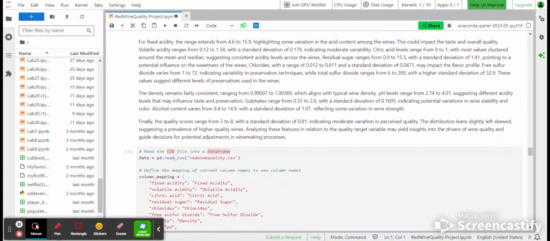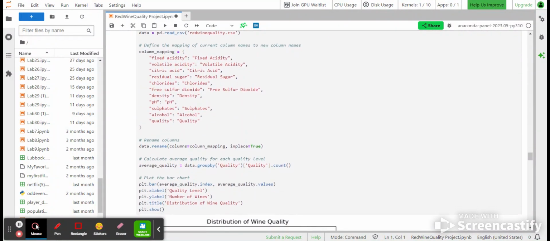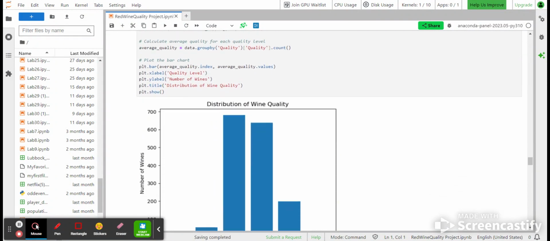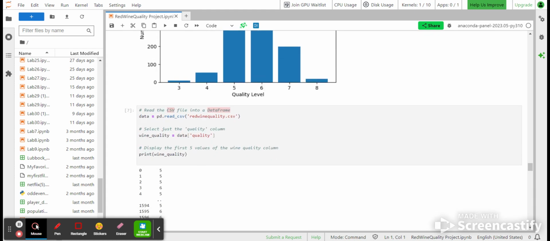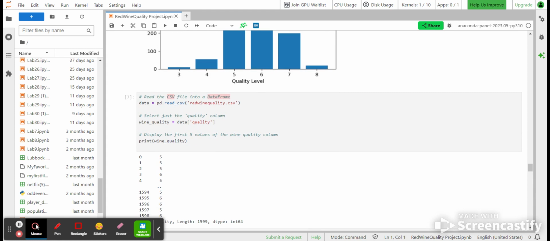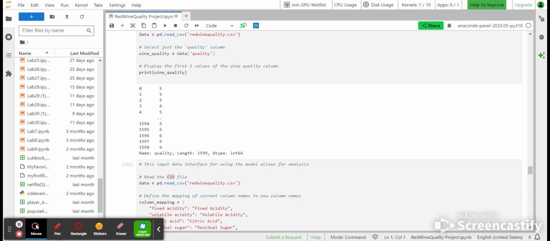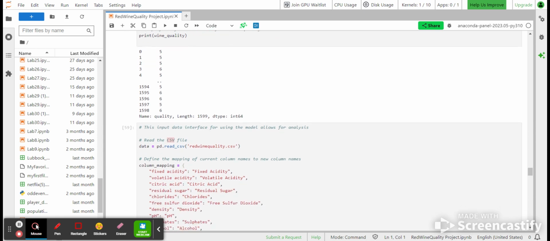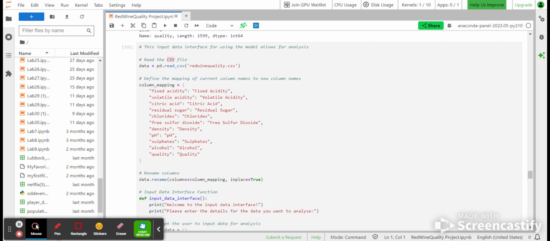As we scroll down towards the bottom of our code, we can see that we showed a histogram for the distribution of wine quality. This was just a visual, so you can see how the wine was distributed. So now we're able to take the full data set in Pandas, so we're able to print only the quality of the wine, which is shown from the first point all the way up to what is known as the last point, which in this case is 1,598. And then from there, that just shows that we're able to access only the quality portion of it.